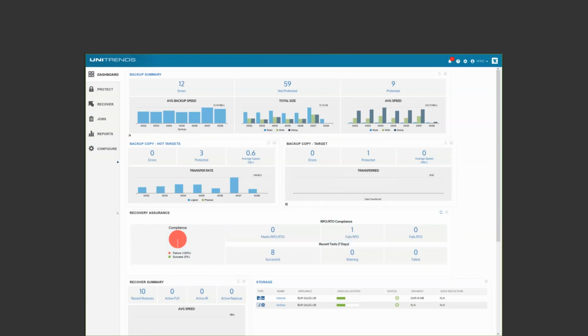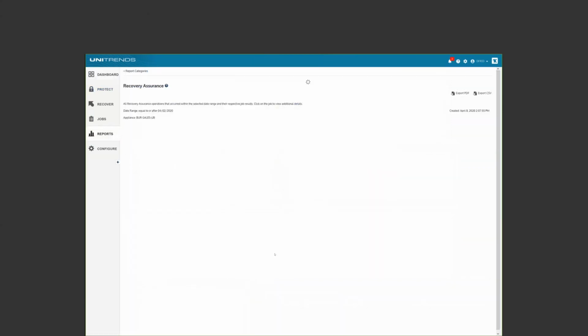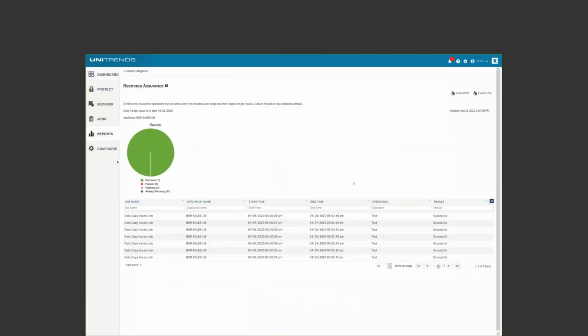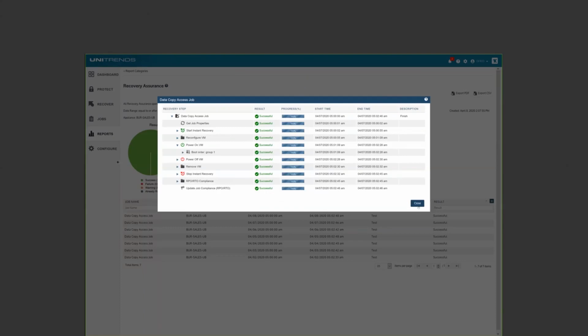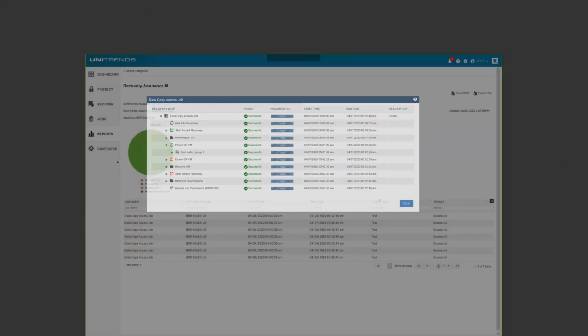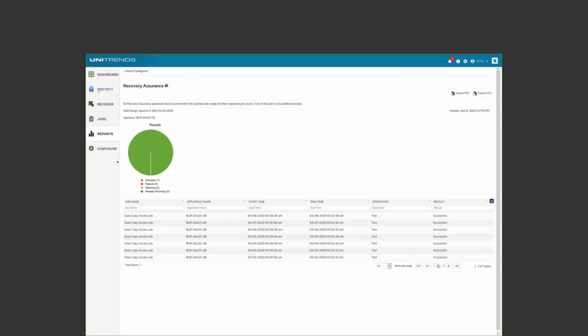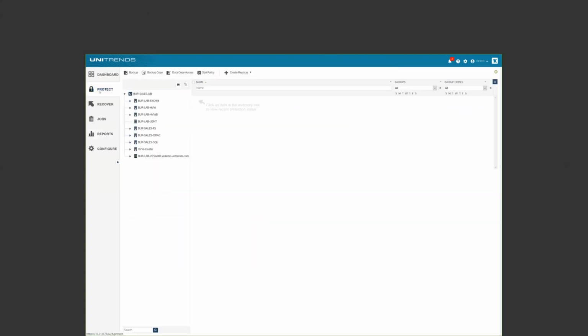If you haven't done these before, it's really easy to set one of these up. You can see right here, I've got my overall systems of what's being protected and not protected. It lets you set a variety of steps to power on virtual machines. Just in case you haven't looked at this for a while, let's walk through setting one up real quick. So it's all based in the protection status.